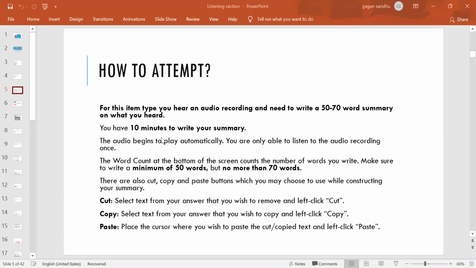You have to write minimum 50 words and your word count should not be more than 70. This is the given format. You need to be somewhere between that, maybe 60, 65, 69 words, exactly 70 words, yes, you can write, but you should not write less than 50. Your word count should not be 49, and in the same way, your word count should not be more than 70.